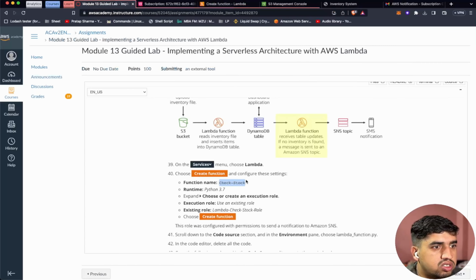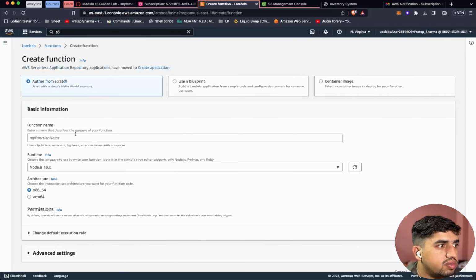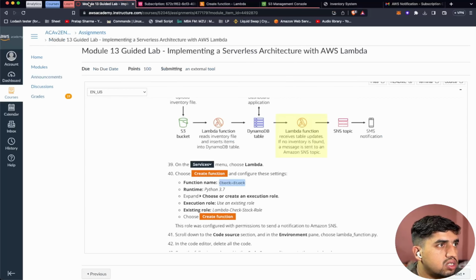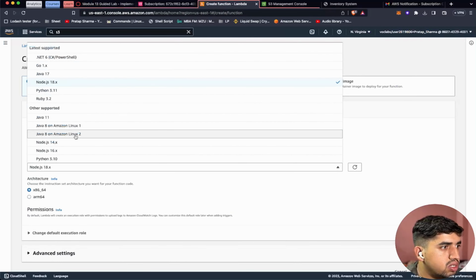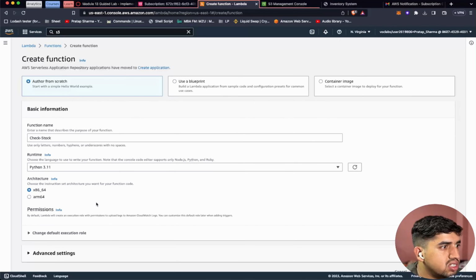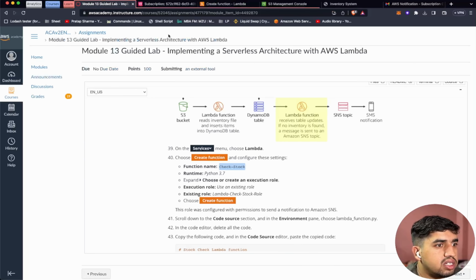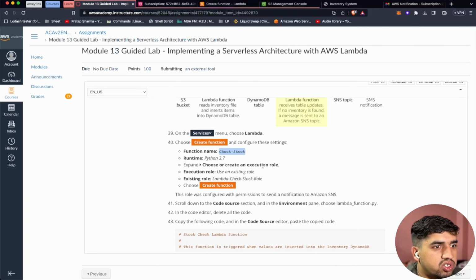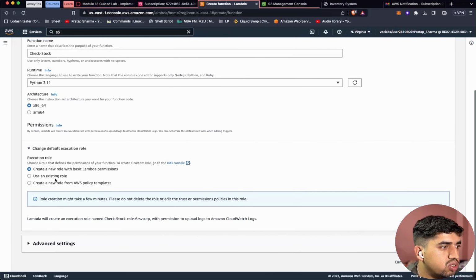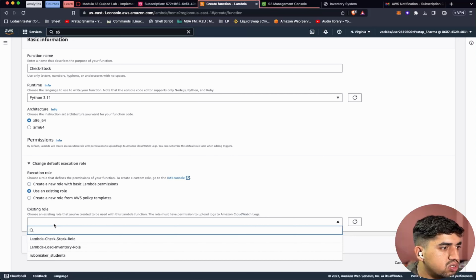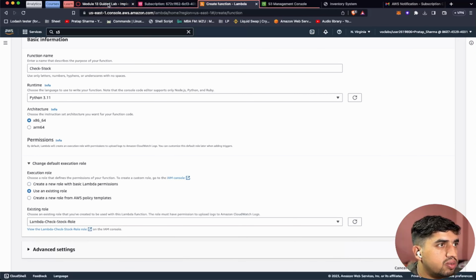So the function name will be check stock, and it will be still Python. So let's choose Python 3.11 since there is no 7, and then let's choose or create an execution role. Change the default execution role, use an existing role, and let's choose Lambda check stock role.